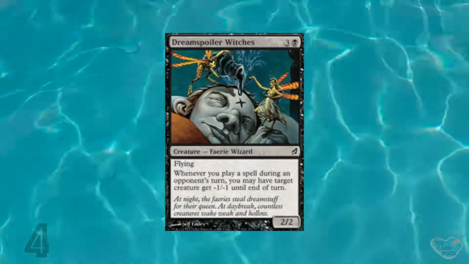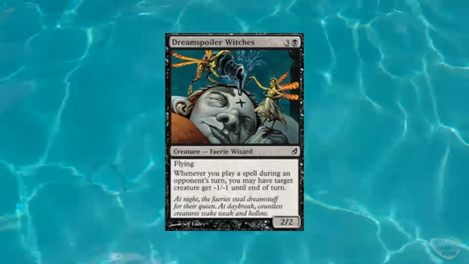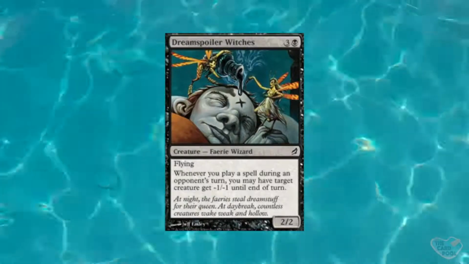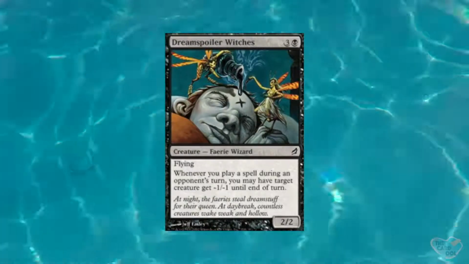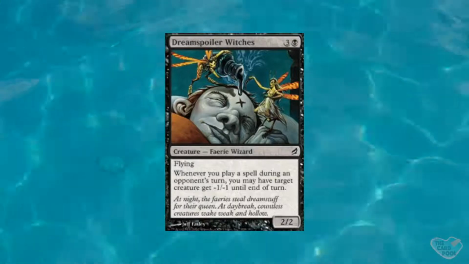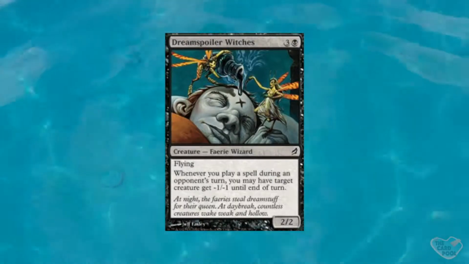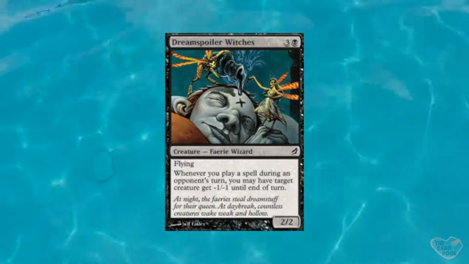We're talking about a card called Dream Spoilers Witches. It costs 4 mana, 3 generic and a black, for a Fairy Warrior creature with a 2/2 body. And it also has flying. But the effect that I really want to take note of with this is whenever you play a spell during an opponent's turn, you may have target creature get -1/-1 until end of turn.